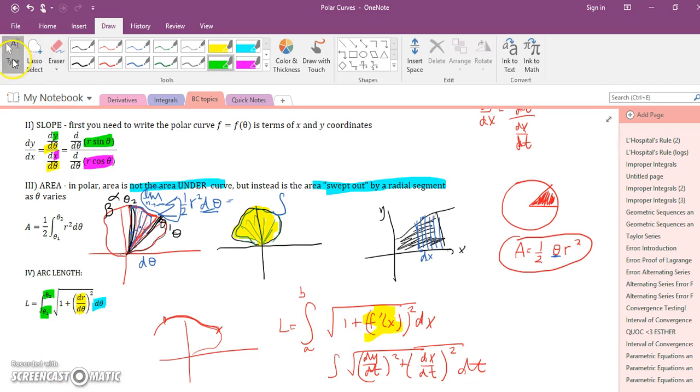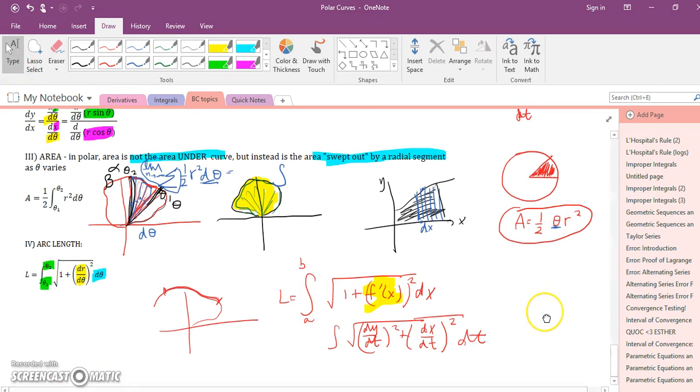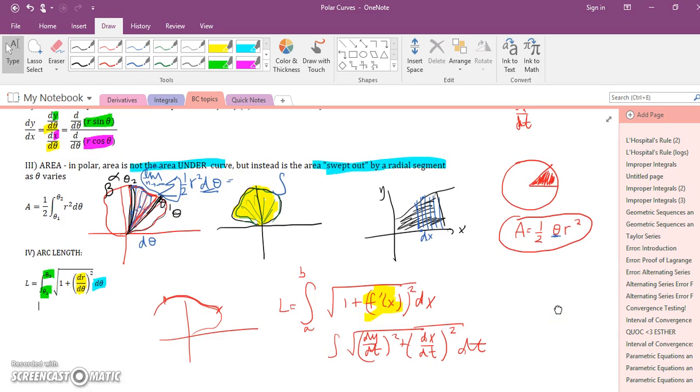So get all this stuff down. This is what we're going to work with. Next week we'll be graphing a little. We'll start some free responses so you can get a feel for how these are asked.